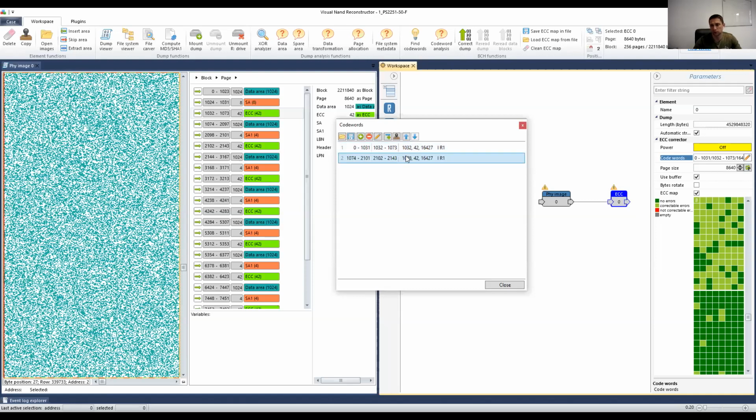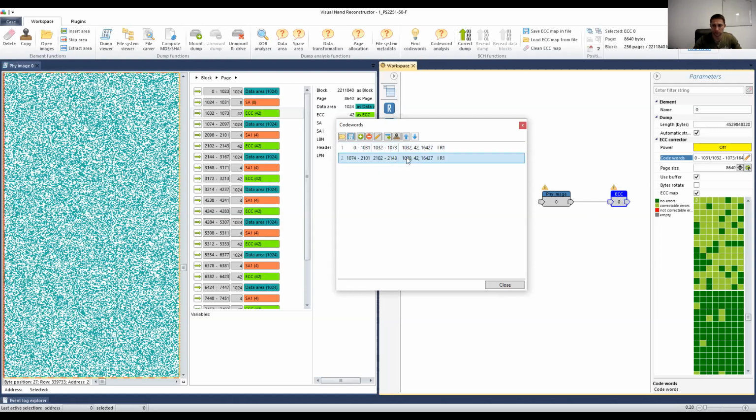With two code words, it's changed because maybe the second payload area may have more bit errors, and that's why it's worse than the first payload area, and that's why now we have more light green colors here, because we have the worst result of code word for one page.